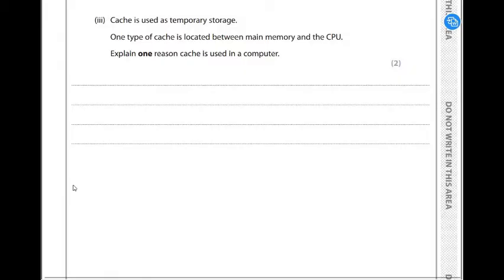That's 2 marks. Or you could say it speeds up processing because commonly used instructions and data are stored nearer to the CPU. Or you could say it speeds up processing because the CPU doesn't have to wait while data is fetched from the RAM. But if I was doing this, I would say cache makes up for the difference in speed of 2 devices because it is very high speed memory. Saying something as simple as that will get you 2 marks. Nice and simple. Shall we press on?